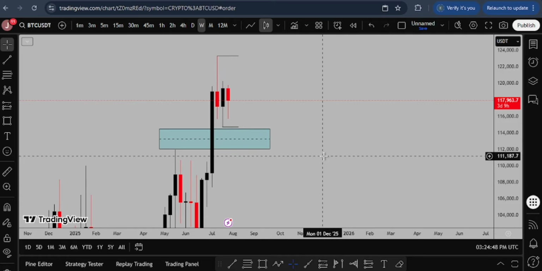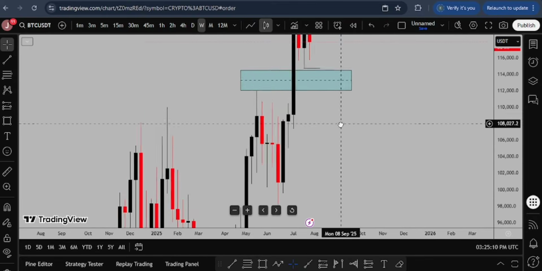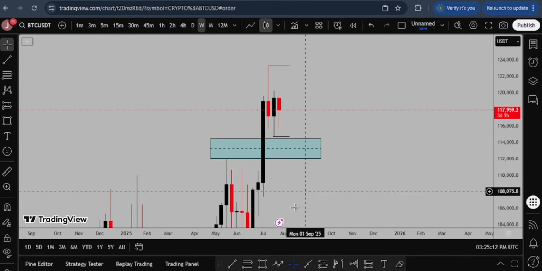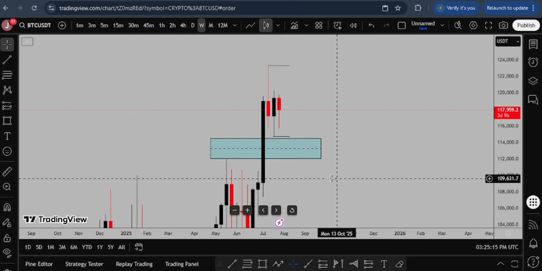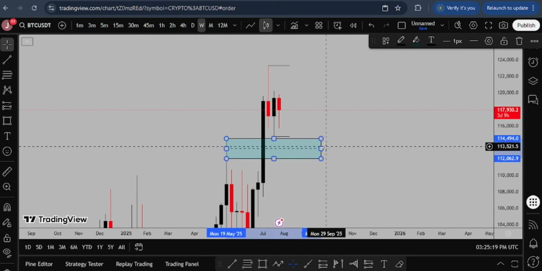So this is just identification. I'm not catching setups right now. I'm just running analysis, identifying what I know and what I can see based on how the market has been reacting. As simple as that. So identify liquidity, identify the imbalance that the market created when making that pump. I'm just doing my identification, so I think I'm done with the weekly.